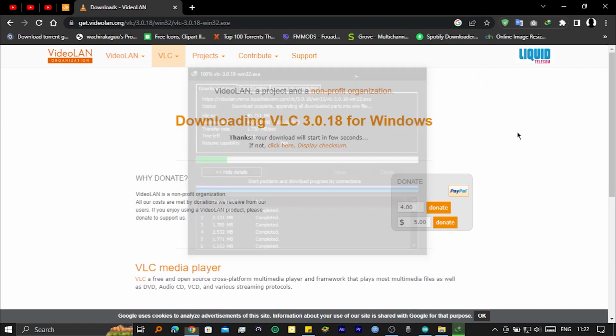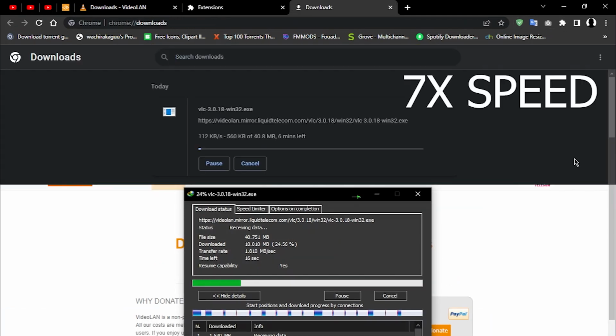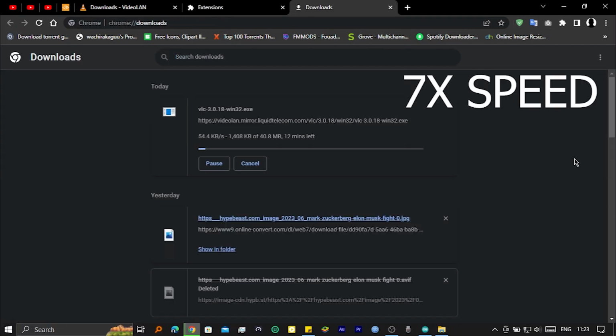It has amazing speeds, and as you can see on the screen, there is a comparison of how I was downloading this file from the Google Chrome download bar and from Internet Download Manager, and it is fast. I would recommend you to go and look for this software.